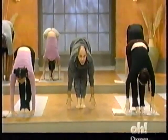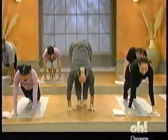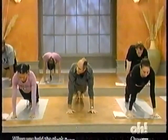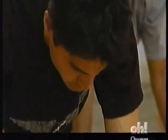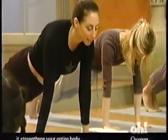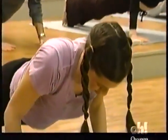Hands are down, head is up, pull the chest away from the legs, jump or step back, top of a push-up position. Just stay there. All right, slowly come down, keeping the elbows close to the ribs on the way.